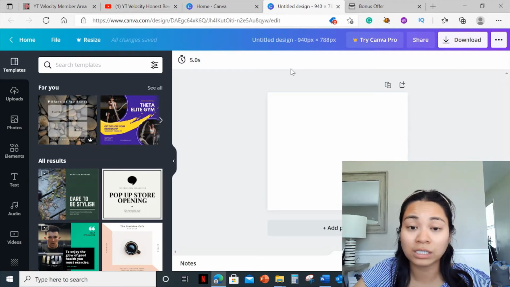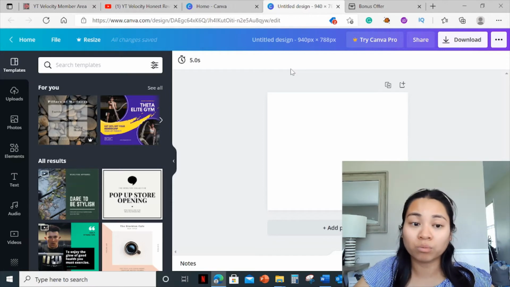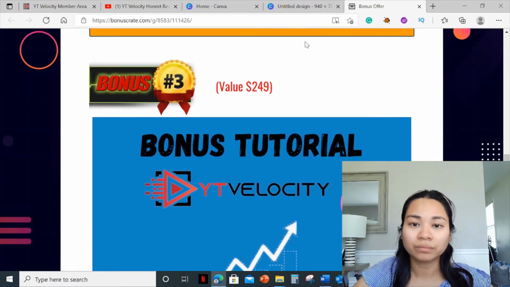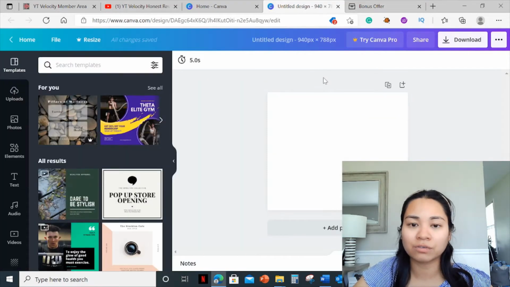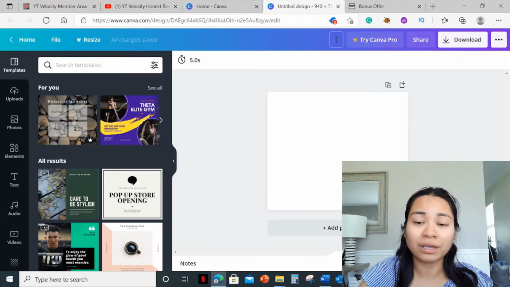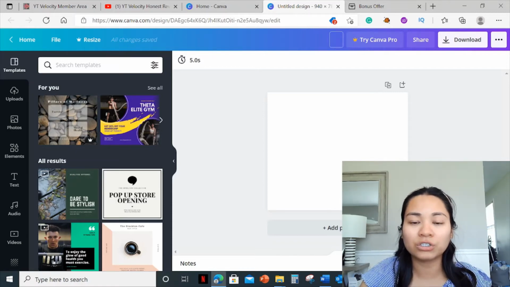Now, for instance, if you want to create your own bonus page, and one of it is this one here, first things first, you're going to make sure that you rename the title of this graphic design, so you can easily find it if you save this graphic later on. So it's just easier to find that way.